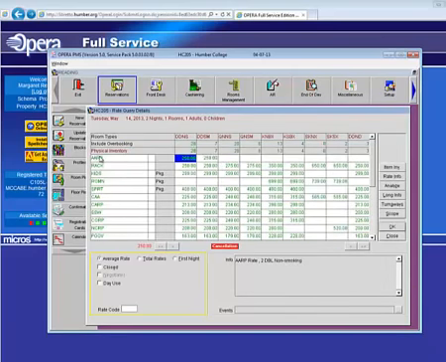On the sides are the types of rates that we have available. And again, you can double click on here, and it will expand that, and we can see that this is a rack rate. And if we click here, it will show us rack rates and that it's a 2 double bed non-smoking, and for that it's $250. As you see, there are various kinds of rates and packages down here.